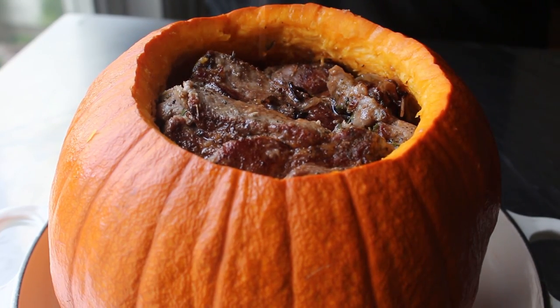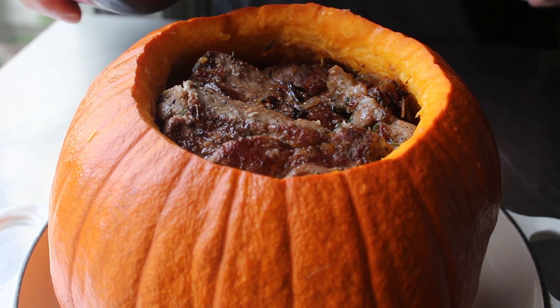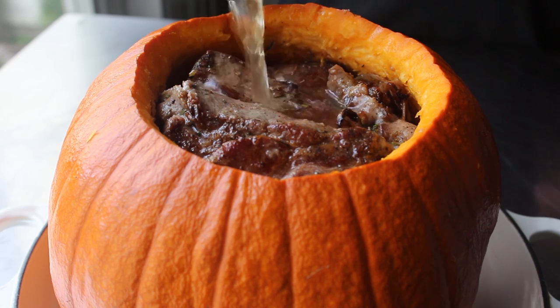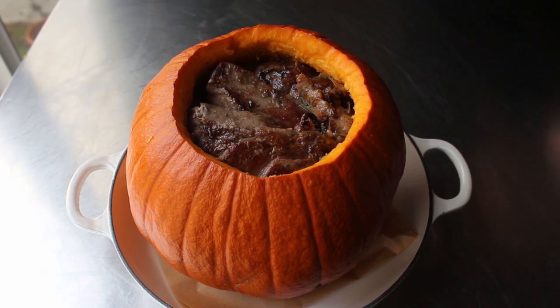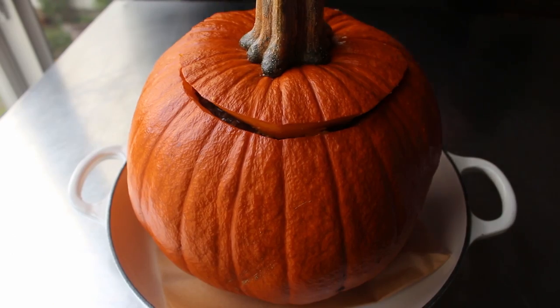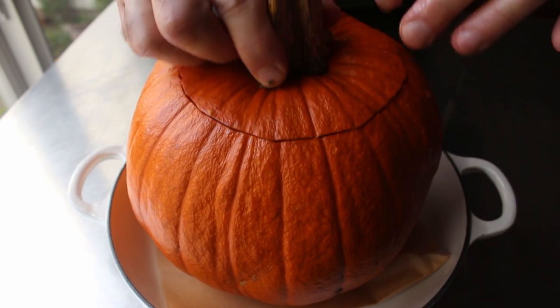If you throw those away, we can't be friends. And then after that, I finished up by pouring in my braising liquid, which was a couple cups of hard cider, or as my European friends call it, cider, because apparently it always has alcohol in it over there, as so many things do. So I poured in a couple cups of that, and then pressed on the top, which did not quite fit, but close enough.